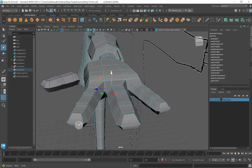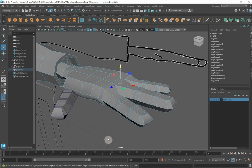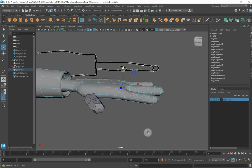I wonder if this line should really be the knuckle as well, shouldn't it? So that can define that a bit. And then would you kind of go, well, if these are up because of the knuckle, this will come down. Anyway, that's faffing. Technical term. So there you go. Fingers are on.